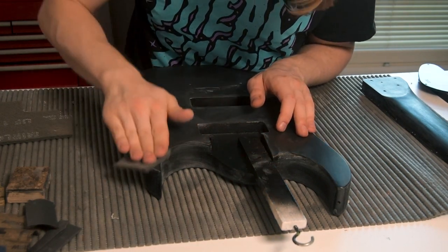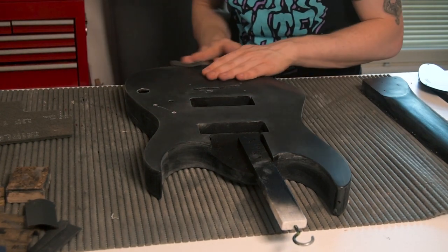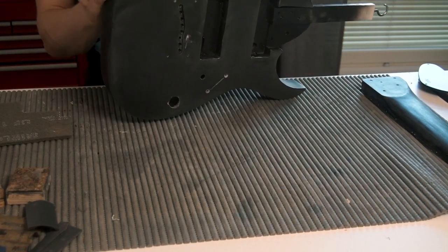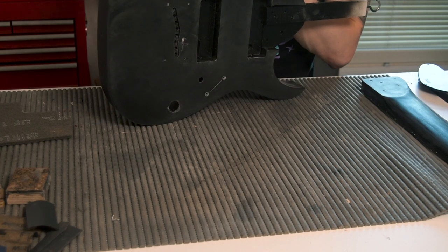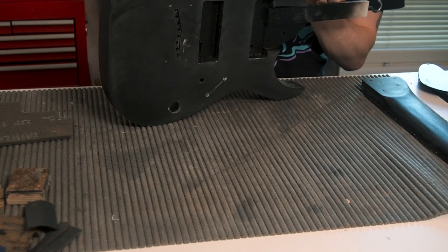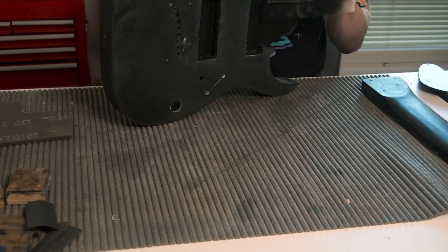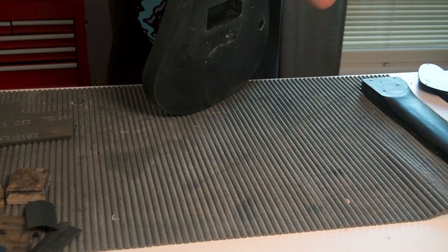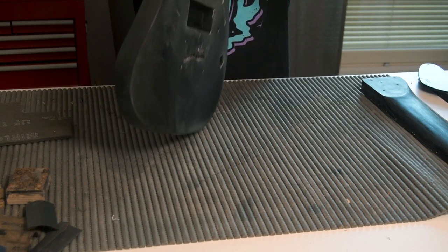All right. So this should give me a very good surface to apply the next layers of clear coat. It should grab onto this very well. The Scotch-Brite pads, they're literally meant for exactly this. They're meant for finishing and preparing surfaces in between layers of paint. So nice that I remembered that I had this stuff, because it is proving to be very useful indeed.